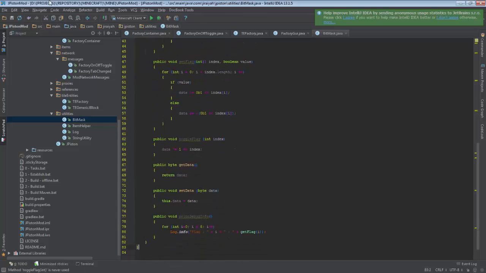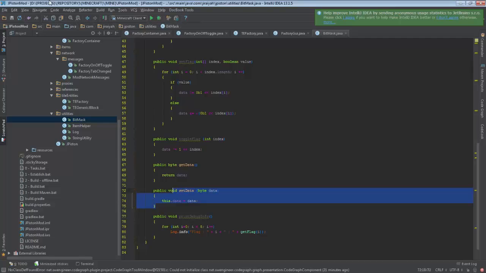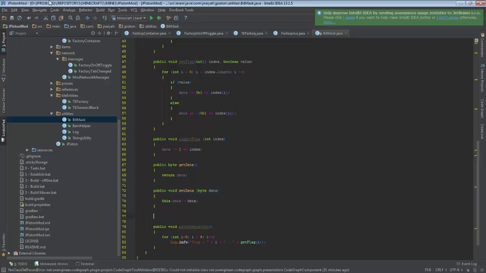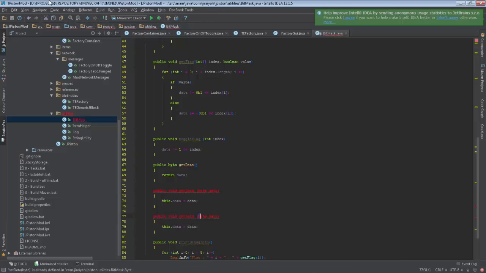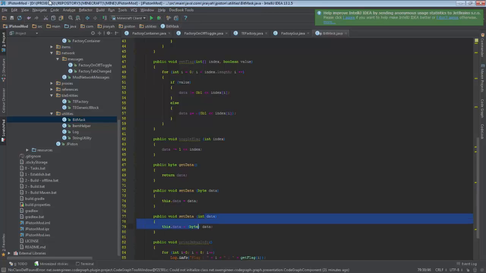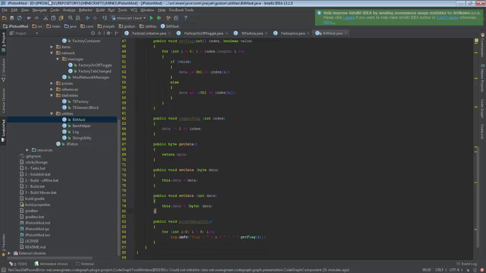And then we want to be able to set data some other way. Control C. First, we saw that we may get an int by the way we defined it, but we want to cast it to byte, and if we send a number above 255, we will lose the other flags. That's the way it works. Then I want to accept it, but instead of this, I want to accept a string.